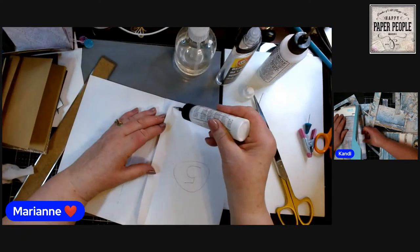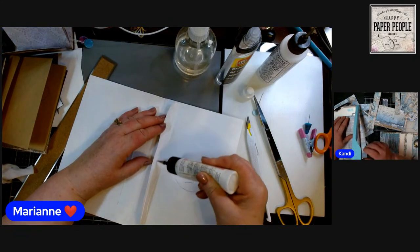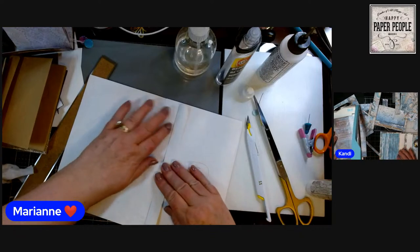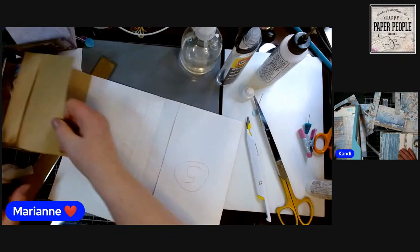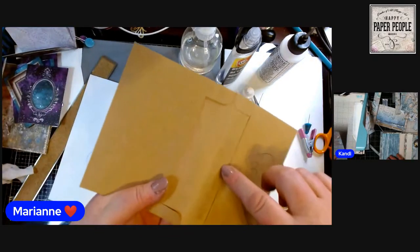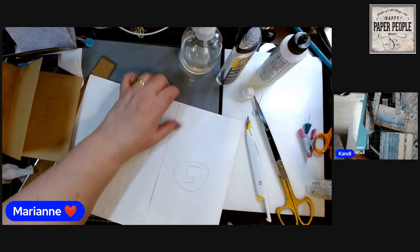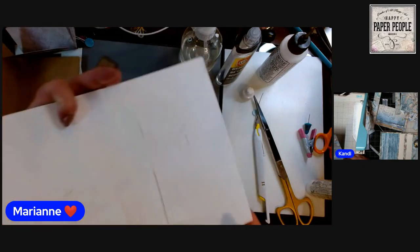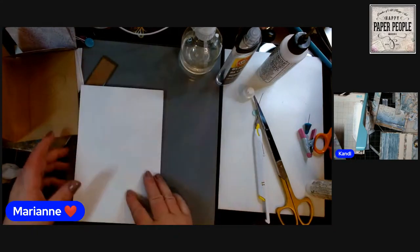Now, you don't have to do this on every envelope. Again, I have to do it because this envelope pocket came all the way to the top. There was not that gap in there. This one, I don't have to do that. There's enough gap in here. But this one came all the way to the top. So I just loosen that adhesive a bit, fold it down, glue it down. It's going to be covered, but that gives it a little more stability.